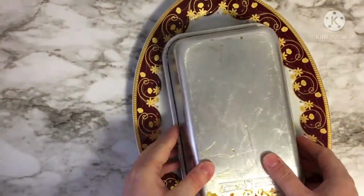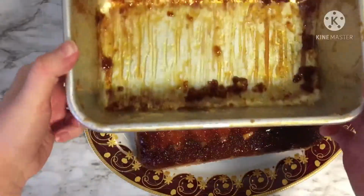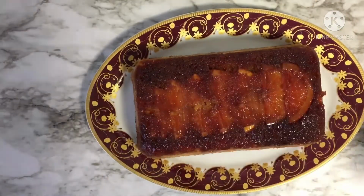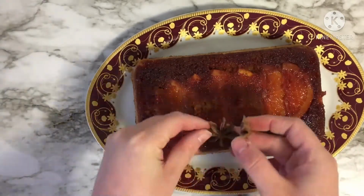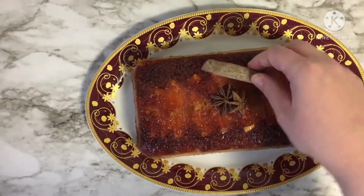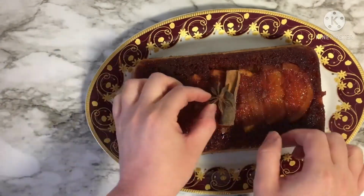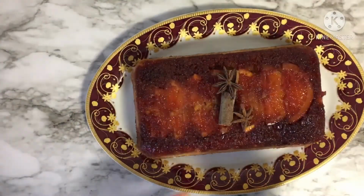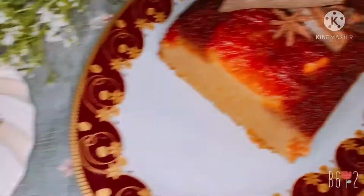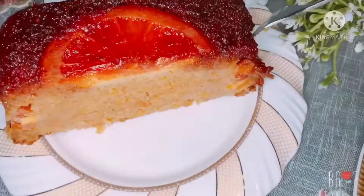Turn your cake onto a serving dish and you will see a nice and beautiful caramelized side. I decorated my cake with 2 pieces of cinnamon and 2 pieces of anise to give it more taste and smell. I hope you will try this recipe. It's very easy and tasty and you will enjoy it with your family and your friends. It's moist inside and caramelized outside.